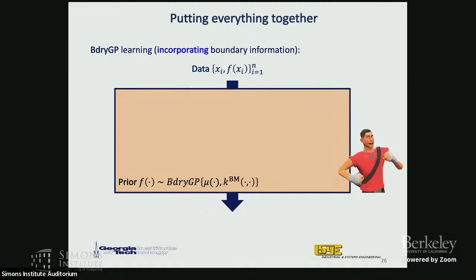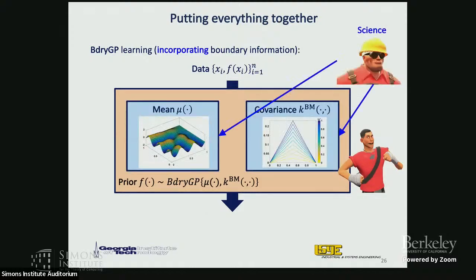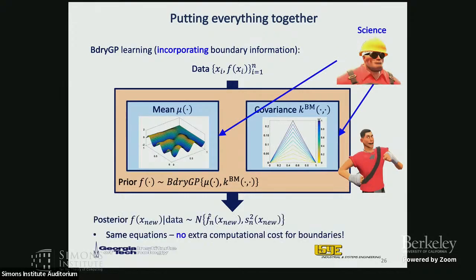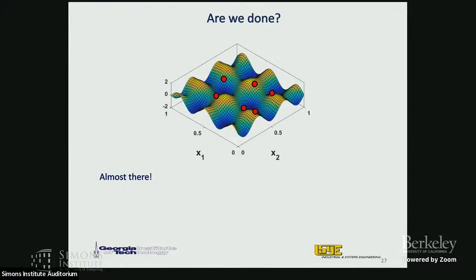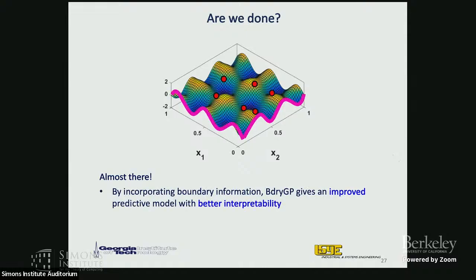Okay, so now the machinery: we have a Gaussian process that incorporates the boundary condition. We had the mean function, we had the covariance. And the nice thing is that the posterior formula is the same, because general kriging works for a GP of whatever kind. You can just compute the posterior. It sounds very simple, but it makes it powerful. So there's no extra computational cost. It's the same kind of formula; the only difference is we have a new GP. Are we done? Well, almost. We're going to demonstrate that this does improve over no boundary.